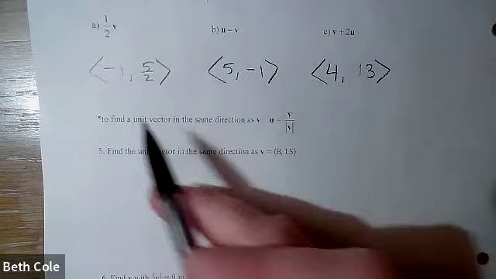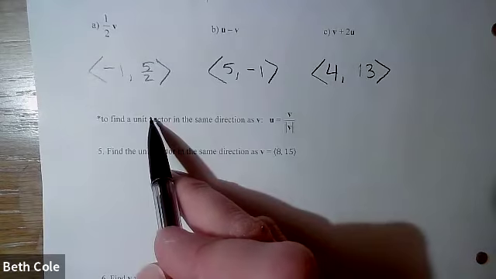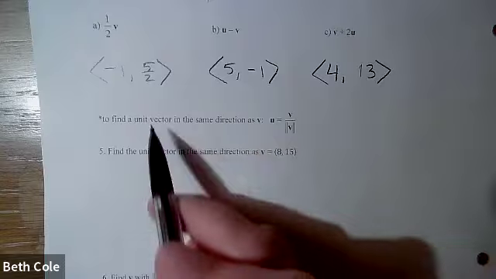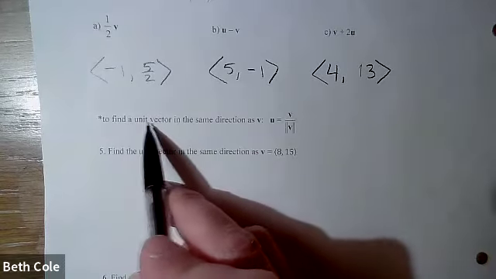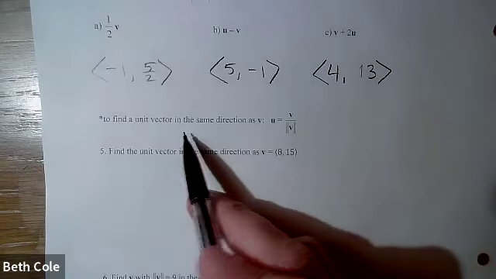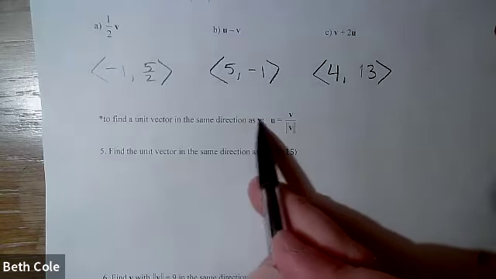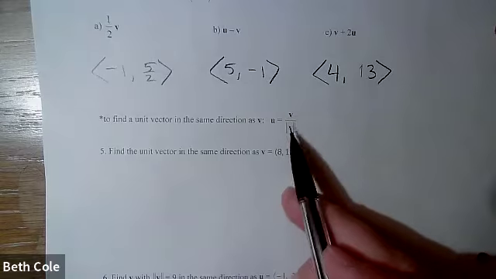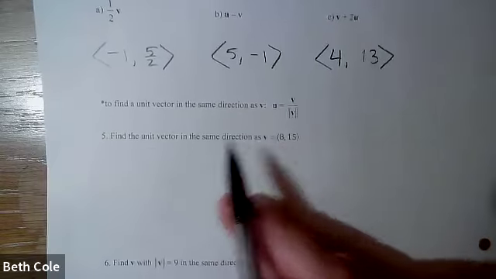All right, so a component vector means you're starting at the origin. A unit vector causes the magnitude to be 1 unit. It's basically like forcing it to be kind of like the unit circle, if you want to think of it that way. But it forces the magnitude to be 1. So we want a unit vector that's in the same direction as V, as the vector we start with. You just take that vector and divide it by the magnitude. And I'll draw you a picture to show it to you as well.